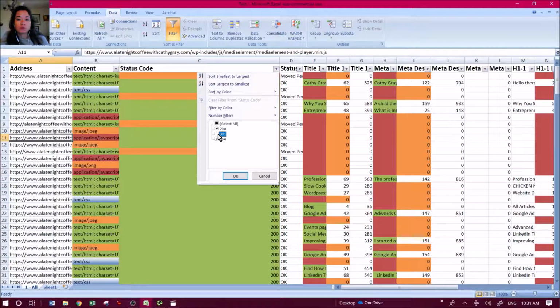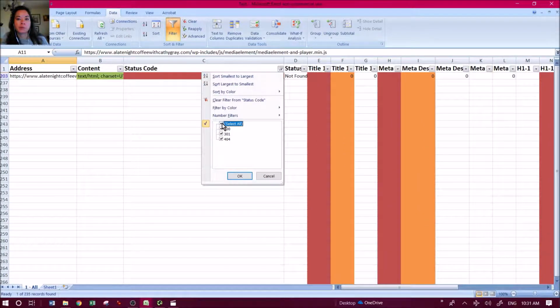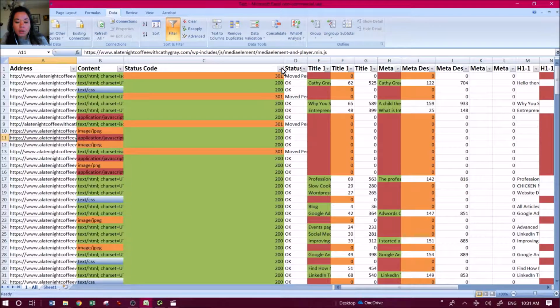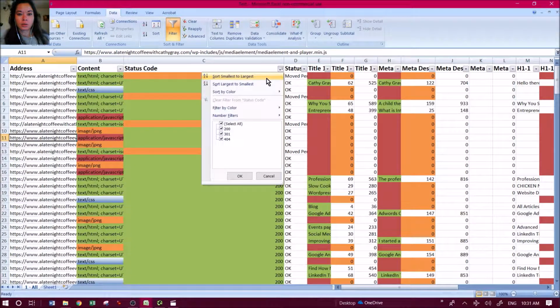See? Or we can go select all. You can do largest to smallest. There we go. See? Oh, it goes back. And then largest to smallest, so it gives you all that. Or smallest to largest.